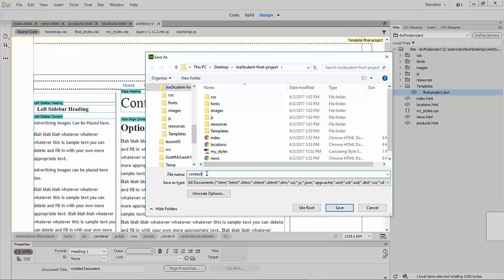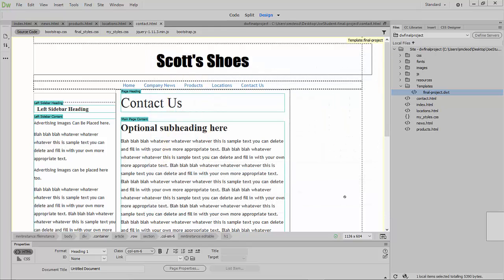You don't really have to type the .html, it'll default out to that for you. You can see all of my pages now appearing here in the Files panel main folder. You want to also notice that we have a style sheet there in our main folder, not in the CSS folder, because the CSS folder is really where the Bootstrap style sheets are, and we want to keep ours separate from it for our own purposes. And we'll get into the styles that need to go in there later.